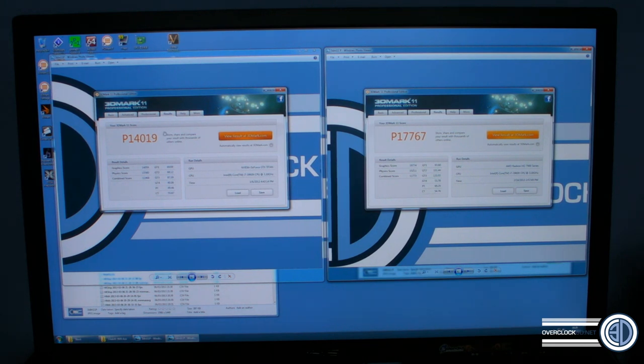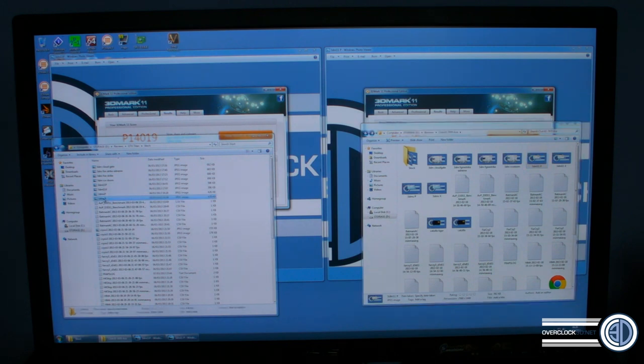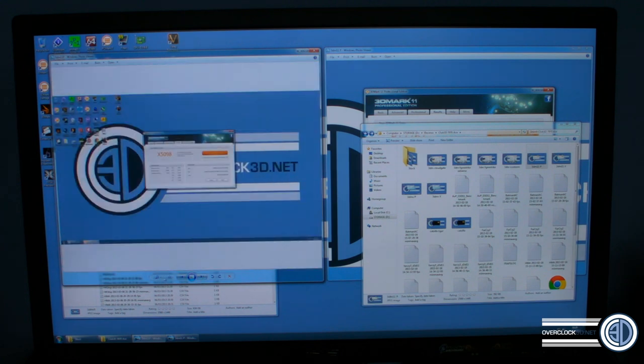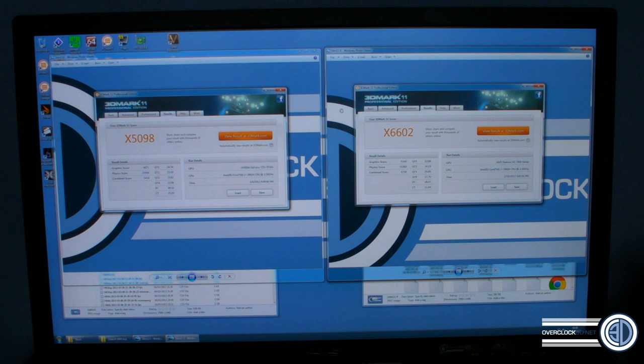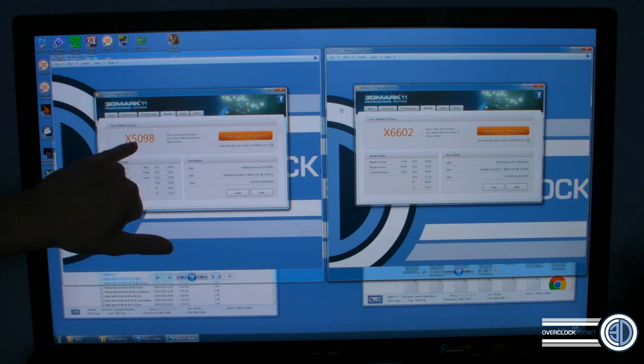14,019 for the Titan stock versus 17,767 with the Crossfire 7970s. Now, I know people always do moan about the way I've been doing this recently, but never mind. We'll just skip X, there we go. Now, obviously the X score, the gap is going to be a lot narrower, but to be fair, having a 5000 3D Mark 11 X score for a single card is mind blowing.